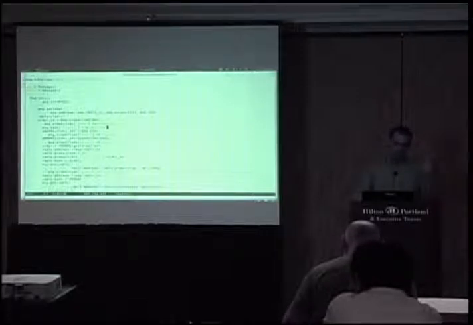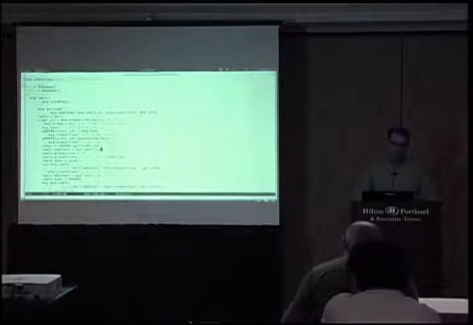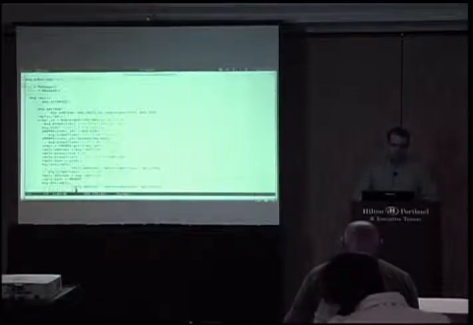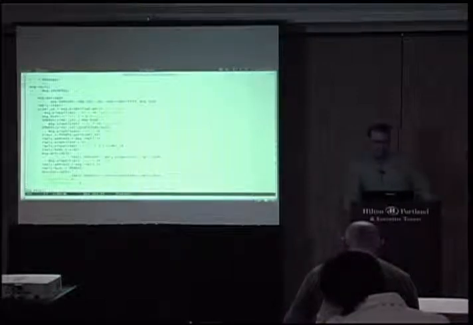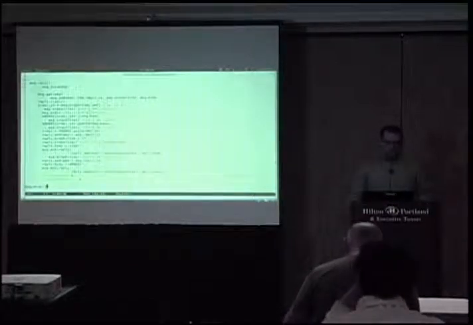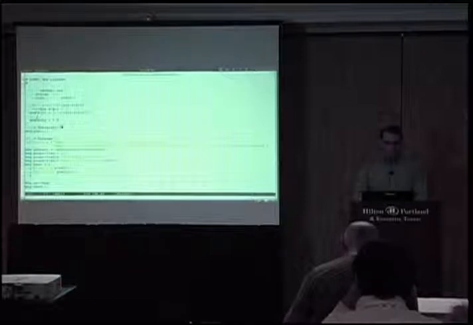I check on the type. If it's a submission, I update the status and stick it in my database. If it's an update, I'll update it based on the content of the body. And if it's a status request, I actually construct a reply and send the reply off to whatever was put in the reply to address. I also support a query for just listing all of the orders in the database, which is mostly just for my debugging purposes. So that's it. That's the order processing side of things. Submit has some random command line argument parsing.